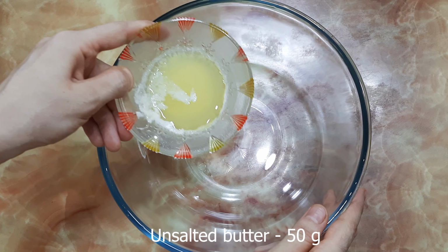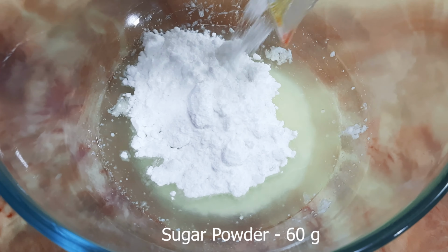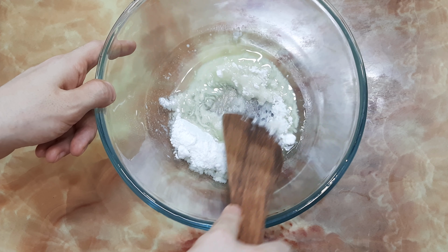Today's special, chocolate cookies with dark chocolate pieces. For this recipe, I'm using melted unsalted butter, 50 grams. Into this, I am adding 60 grams of powdered sugar. Stir it.